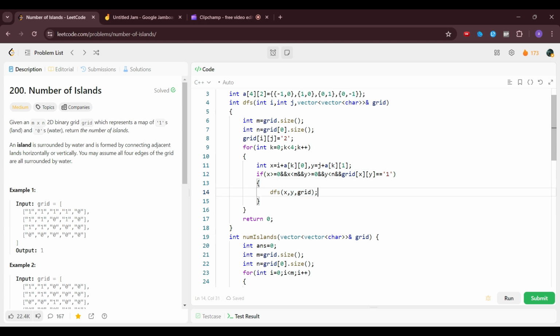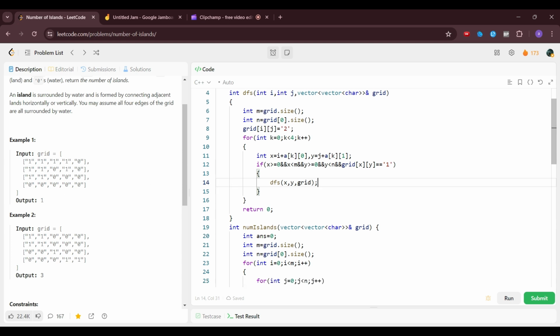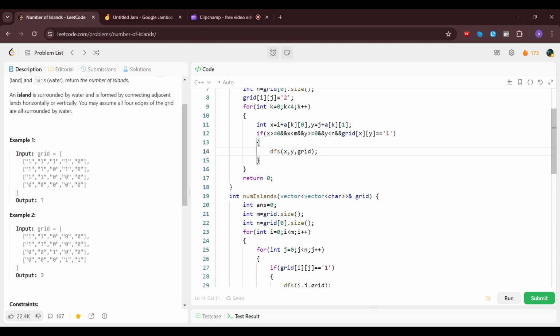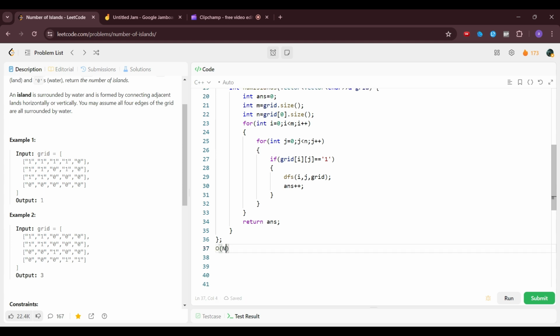So if we see the space complexity for this DFS, where let's say we have all the ones. Now when I have one, I'm going to take this one, and then again this one is going to call this, and then again this, and so on, until we have all the ones which are present. So it is like a stack where we'll have m cross n. So it is going to be m cross n for considering the stack for the recursion. And if we come to the time complexity, it is going to be big O of m into n.